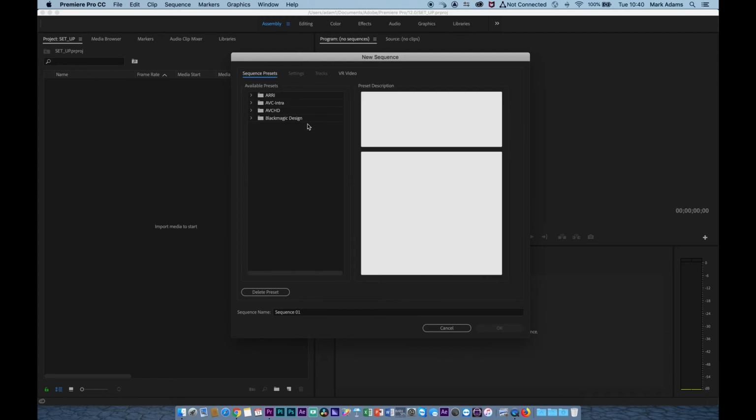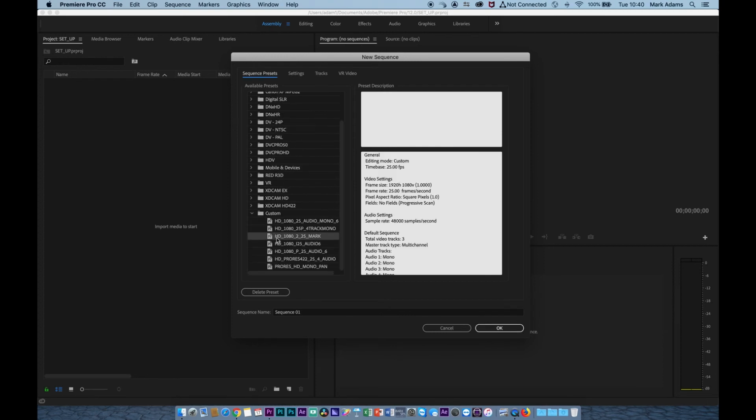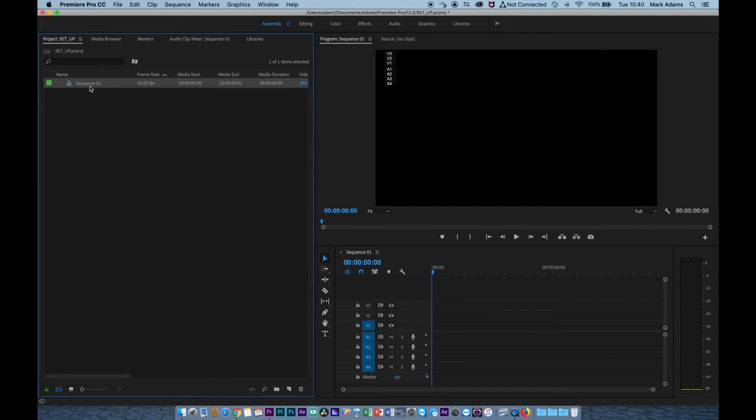Click OK, and what will happen is Premiere will populate this presets panel, and inside Custom at the bottom you'll see, there you go, there's my sequence. You see I've got other versions there too, but that's that particular one there, and it will just give you an inspector layout of what's going on, which is good. Great. So let's click OK, and that sequence of course popped in.